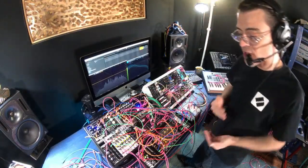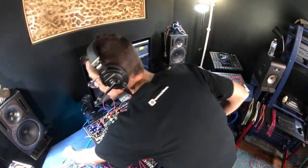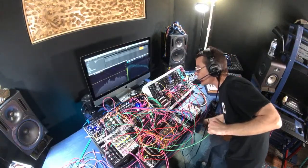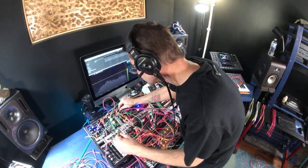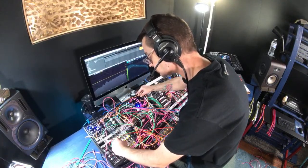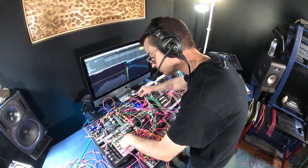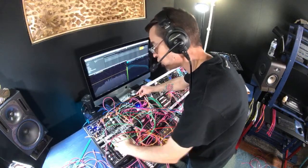Be able to squeeze in like a clap sound to this. That might be kind of fun. Let's see what I've got. I've got some extra cards here, some extra sample modules rather, with cards full of samples in them. Let's see if we can maybe patch one of these in and see what's on it. There we go. Okay, so I've got a card here with a whole bunch of claps on it.